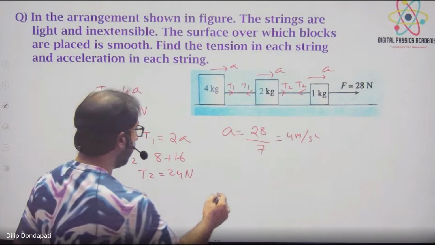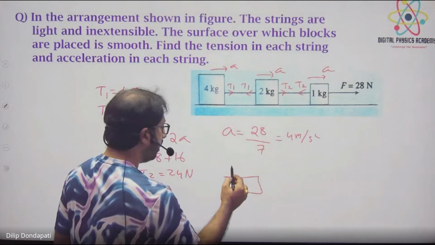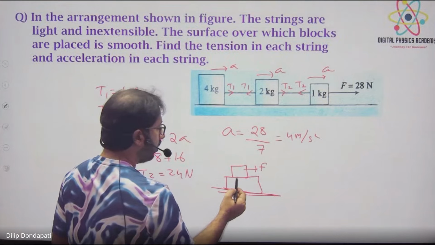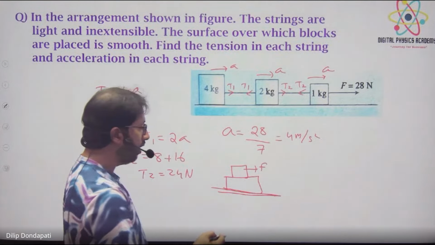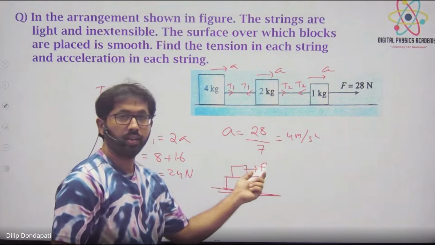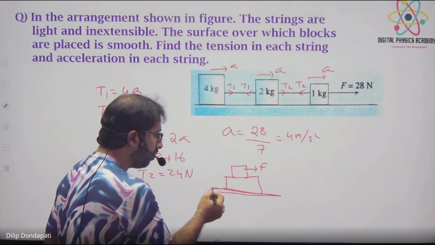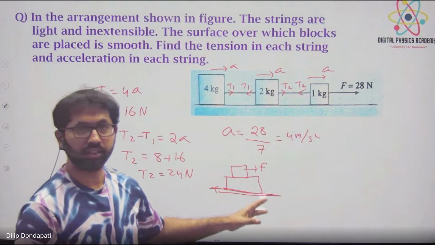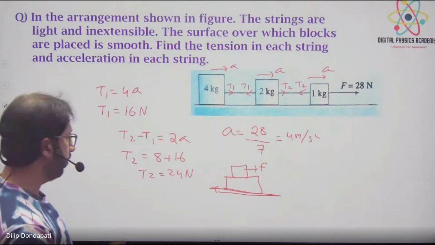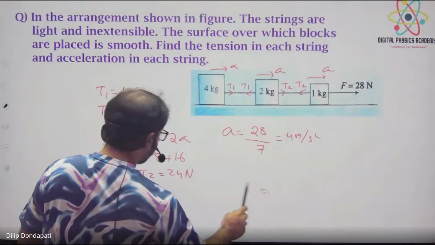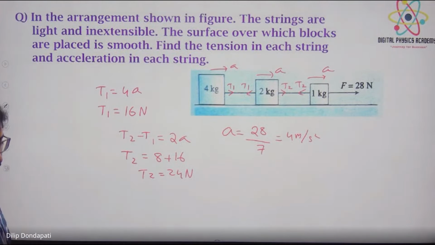Student: Sir, how would you know if the acceleration is different? The acceleration will be different when, say, there is one body and I am applying a force F on it, and the surface is slippery, meaning there is no friction. If there is friction, the other body will start moving in the backward direction with a different acceleration. At that time we can't use net force by net mass. You will see this in upcoming questions. Understood?